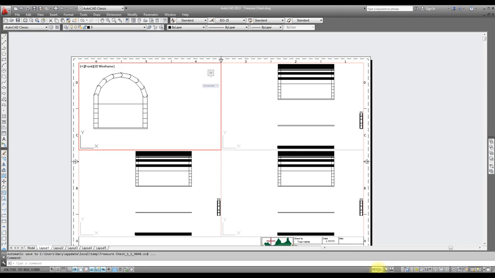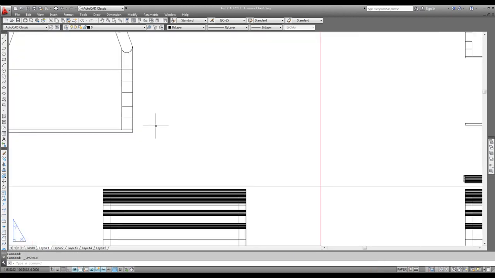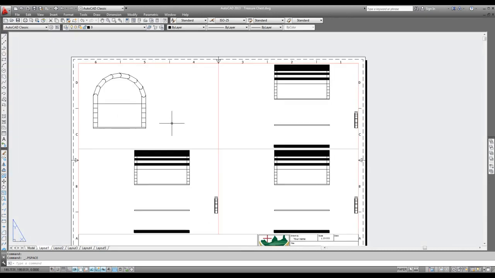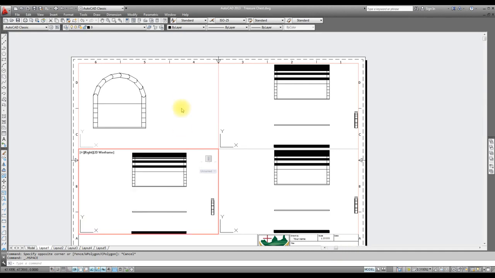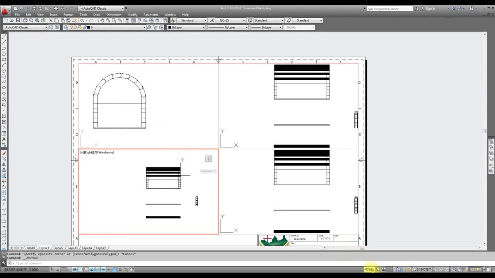In Mac it's a little square and it's got a series of lines on it. It says toggle between model and paper space. Whereas Windows version only says model or paper space. Mac says toggle between model and paper space. So when I click on that, now it zooms in and out on the paper. When I'm inside model space it zooms in and out. I didn't want to do that back in the top one because I've got that set at the size I want. Then we just click back at it. All you've got to do is click outside of the model space as well, and it goes back to paper space.